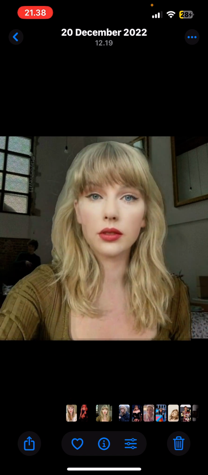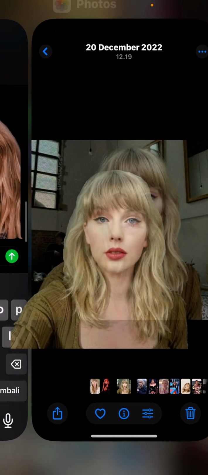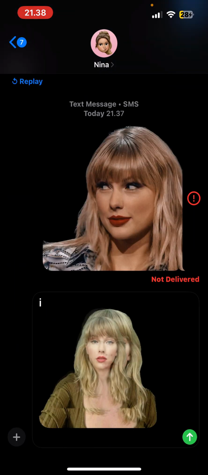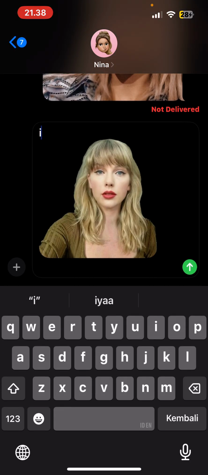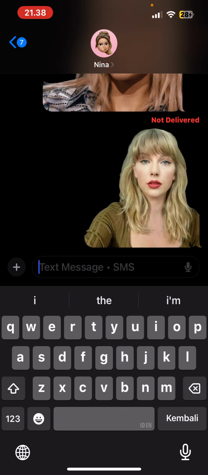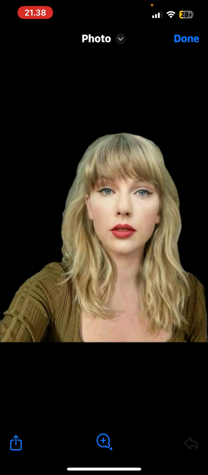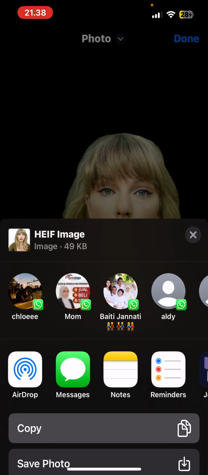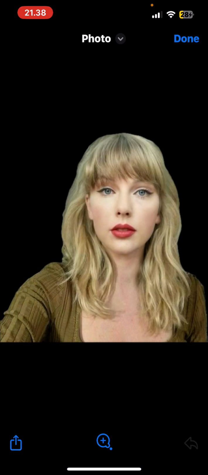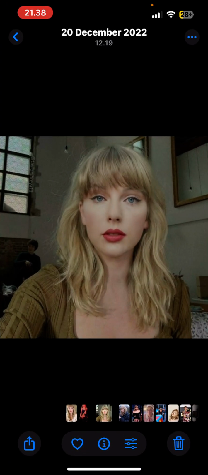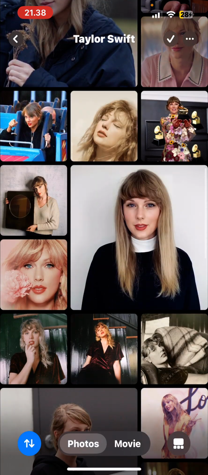Anyways, you're going to select the person obviously for a bit here, and then you're just going to go to iMessages, and I'm just going to send it to myself. You can send it to whoever you want to, and I'm just going to press send. It's not going to be delivered, but you can click the share button to then save photo, and it will save as an image without any background, and that is it. You don't need any more apps. It's as simple as that.